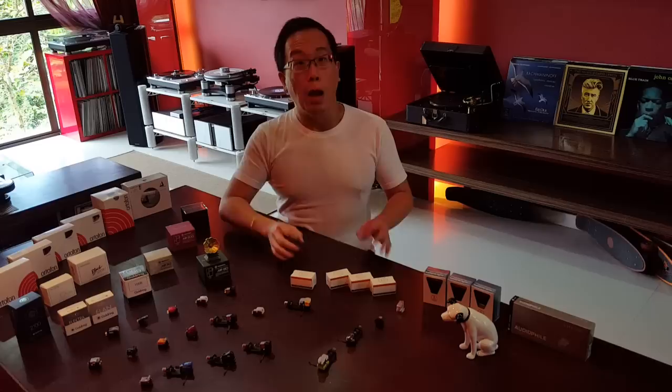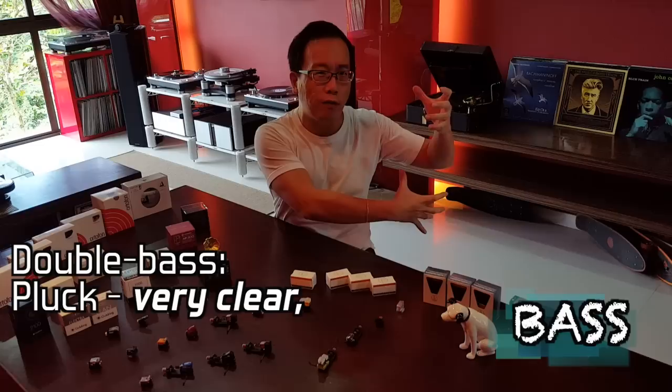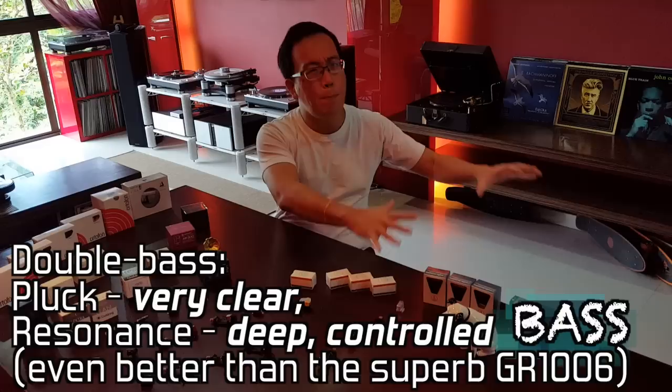Basics are a done deal. Let's start with bass. You hear super clear execution of the double bass pluck, resonance that is deep and tuneful, a fantastic joy to listen to, truly wonderful and amazing.